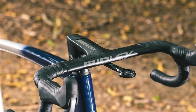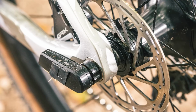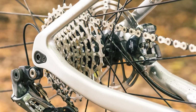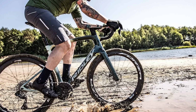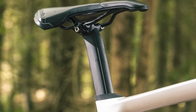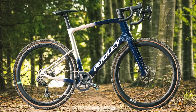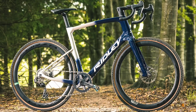Bold claim indeed. Our test bike features the Classified powershift hub, hiding the functionality of a 2x drivetrain into the rear hub. Added to this, the Kanzo Fast has mounts for full mudguards, which gives us all sorts of capable winter bike ideas. The aero-shaped seat post means that you can't fit a dropper post, which does limit its off-the-beaten-track appeal, but if your intentions are byways and fire roads, then this is one lively option.